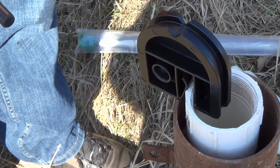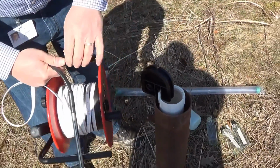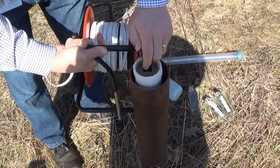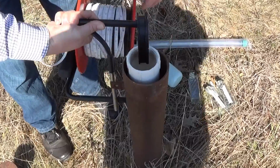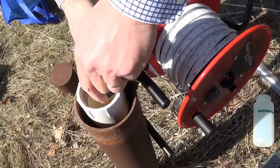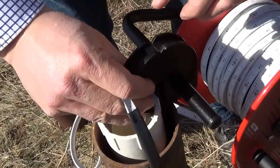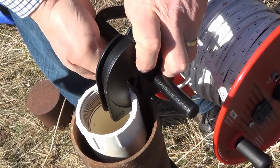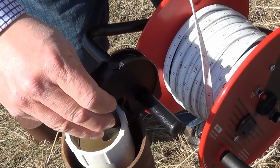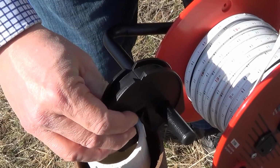Maybe we'll get it to work. Okay. And then we have a device, just a couple of holes here. You see that this gets inserted into the, yeah, it's not going to hold because we're not on the metal. But in general then what we do is we then string our tape right over this. If I can do it here.